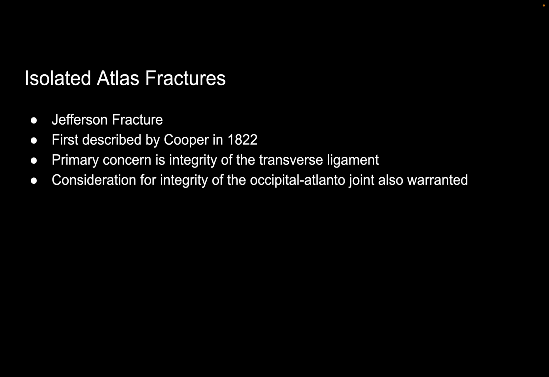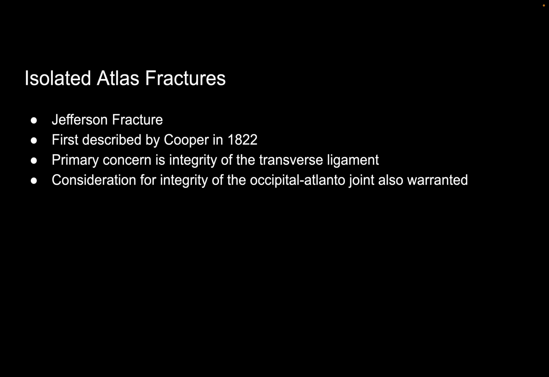Later reports by Segal and associates and Shirk and Nicholson use the term Jefferson fracture to indicate a burst fracture of the atlas ring, right? So, credit to Jefferson here for not giving himself the name. But again, this is 1 to 2% of all spinal fractures, right? So it's not a great deal. Typically, these patients are managed with minimal intervention, rigid cervical orthosis. One of the major concerns here that we're going to get into a little bit is what's the integrity of the transverse ligament, and is there any concomitant occipital-atlantal dislocation that we need to be concerned about here?